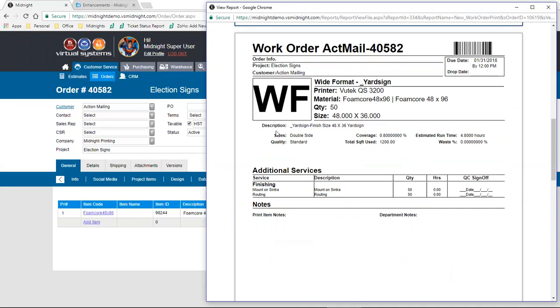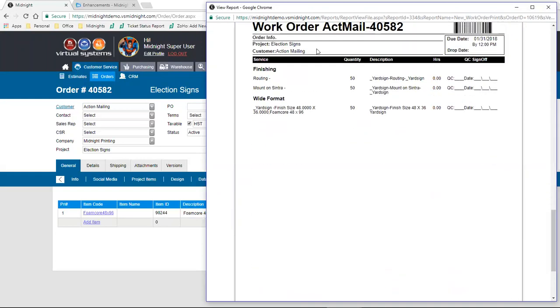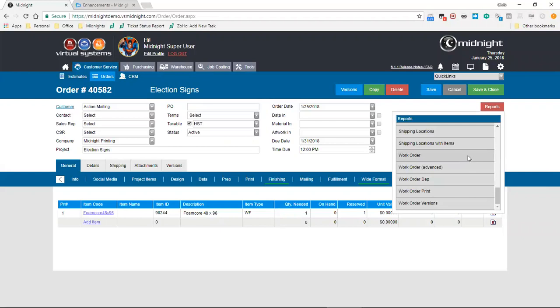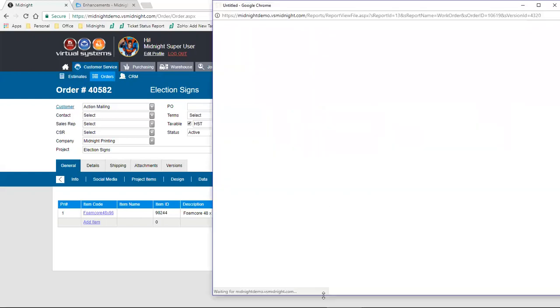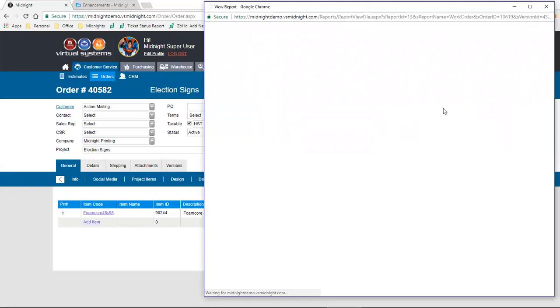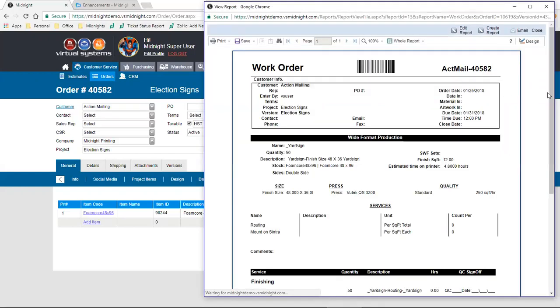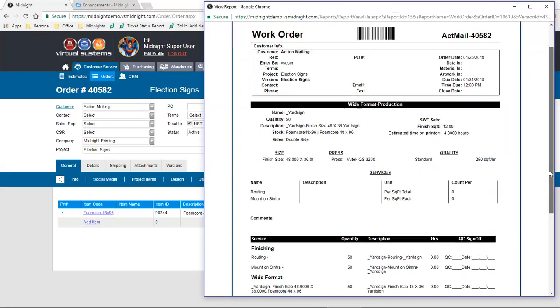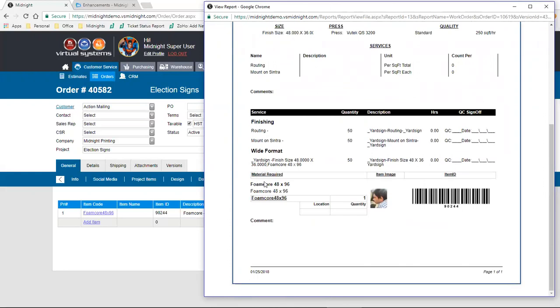Wide format, for instance, shows just a simple breakdown of what's necessary, the additional services tied, and then a final page which has the full consolidation of all required services. The standard work order will show information a little differently. You'll have a breakdown of your services required, and also a container that shows your pricing breakdown a bit simpler, as well as a scanned barcode with detailed information on your required inventory.